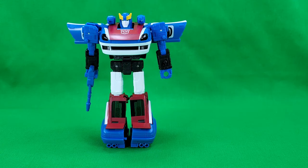Coming in at the number eight spot is Smokescreen. He's not a character that I have a lot of connection to, but this figure looks awesome. His bright colors make him look great and very cartoony, which in my opinion is a good thing — it invokes a feeling of the G1 cartoon, which I do have a big connection to. I also have the Earthrise Prowl and Bluestreak, but I think Smokescreen is the best looking of the three.